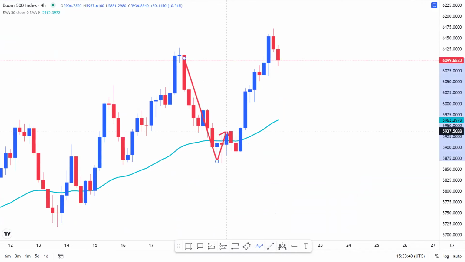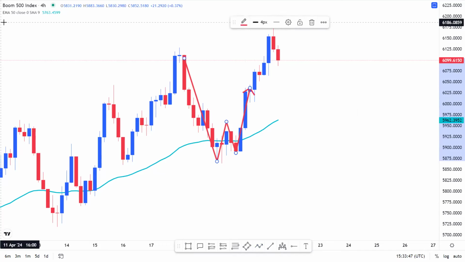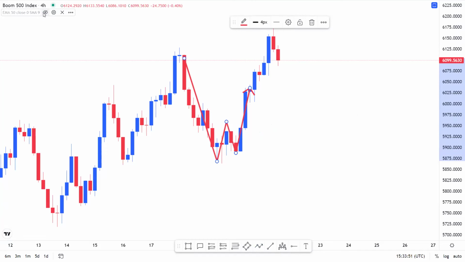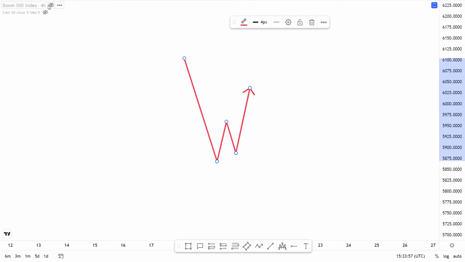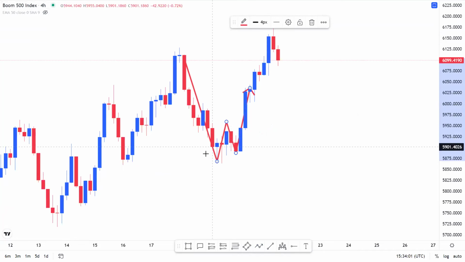As you can see right about here, we had the first leg, and then we had the second leg that formed our double pattern, our perfect double pattern. So you can see that being a double pattern, a perfect double bottom pattern, which is a buy reversal chart pattern. So how did I get in on this?